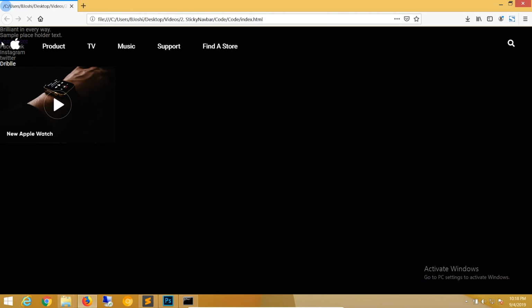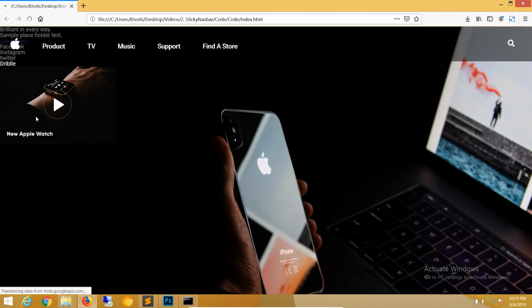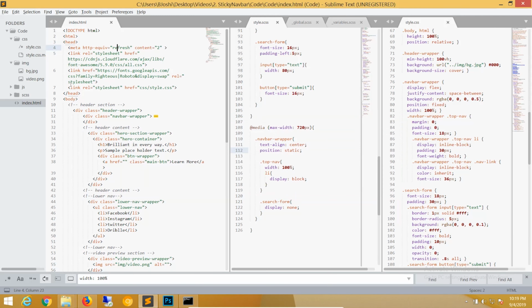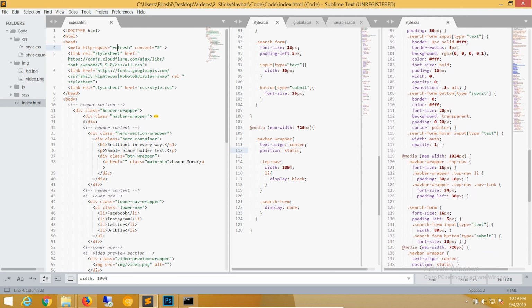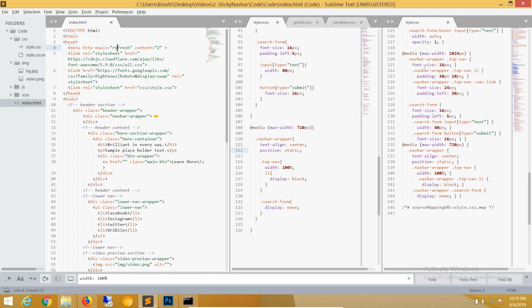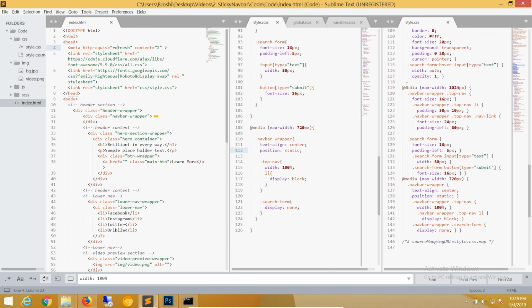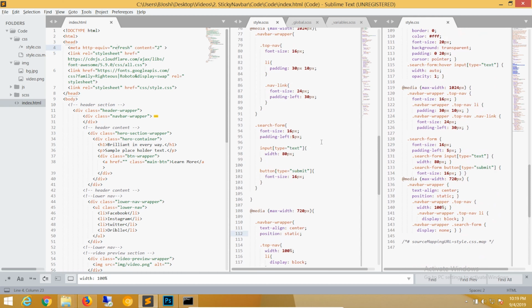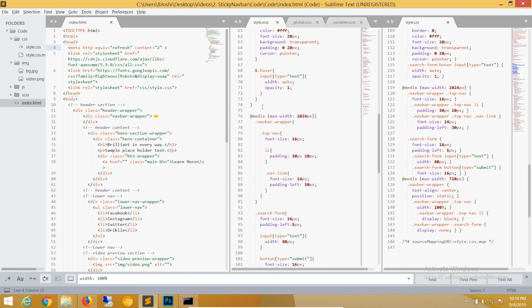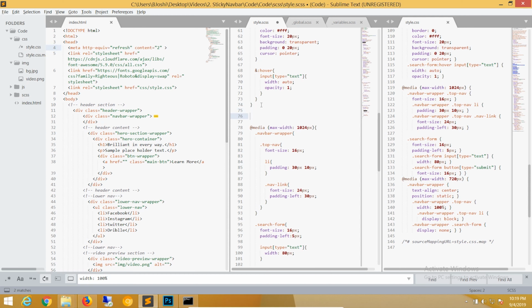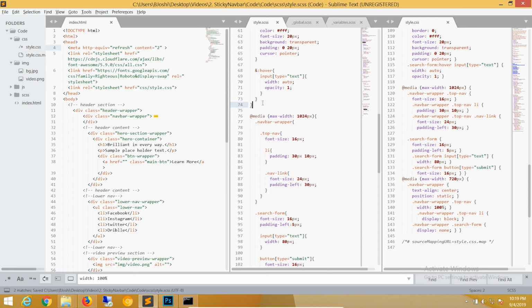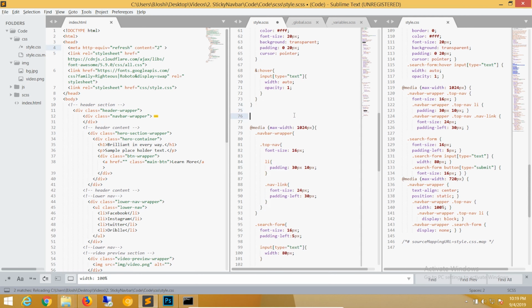Okay, so as you can see, this top part is fixed, so our text is going on to the top, and if you want to see the current CSS, it's here. Okay, so these are the media queries, so I'll be doing my further code here.